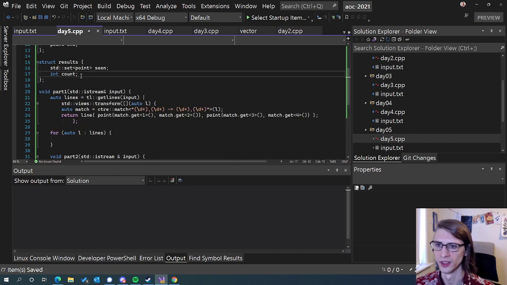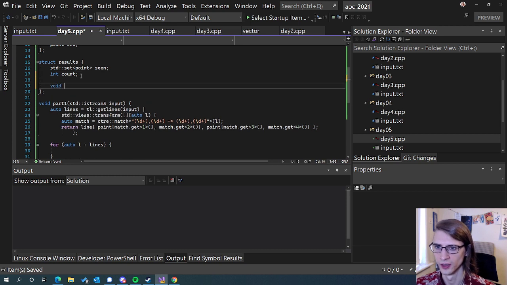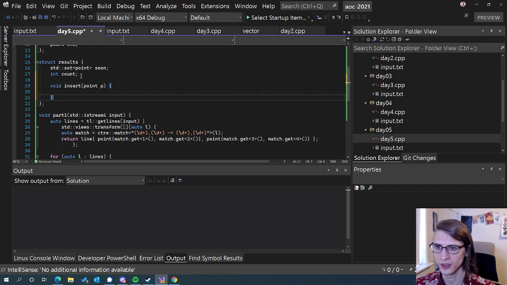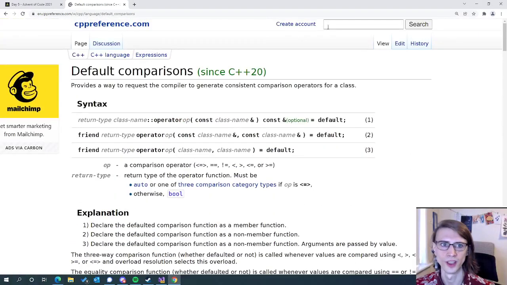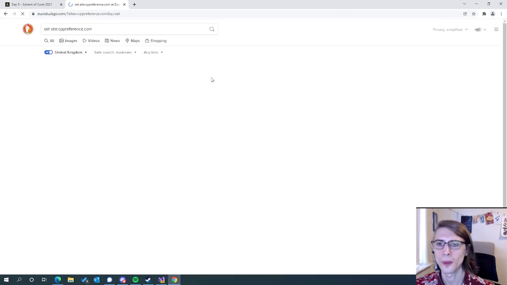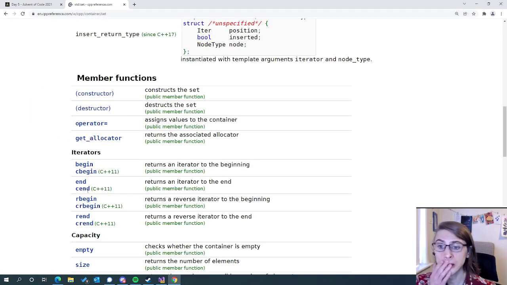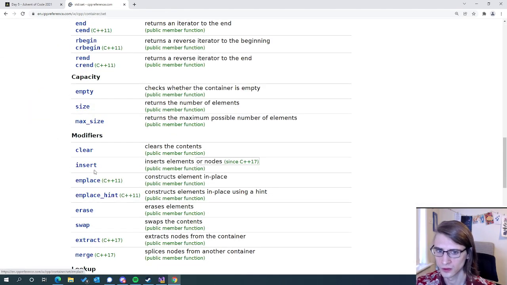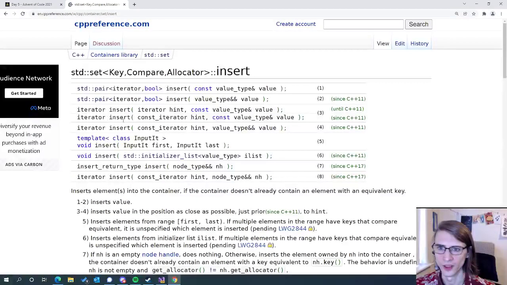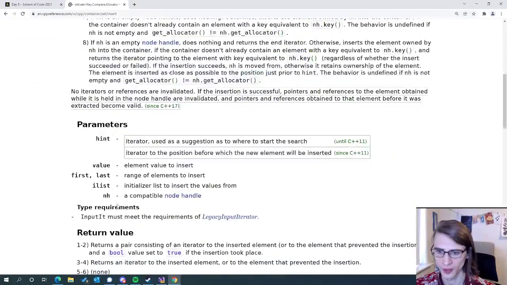Okay, and when I insert a given point into this, what's the API for std set? If I try and insert, what does this give me back? What's the return type here?